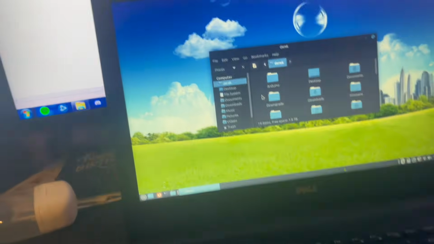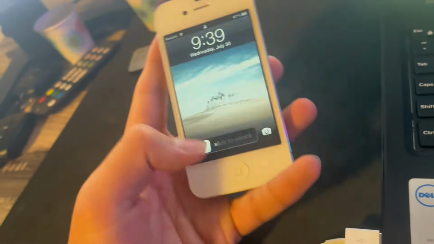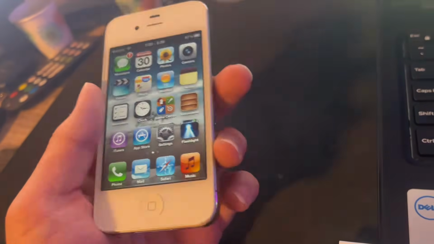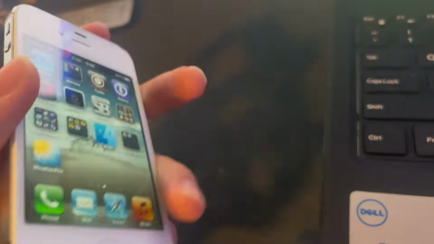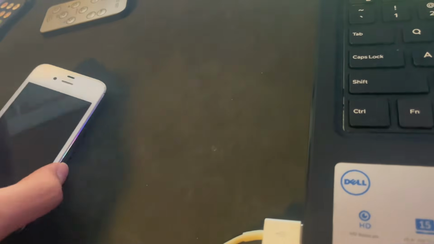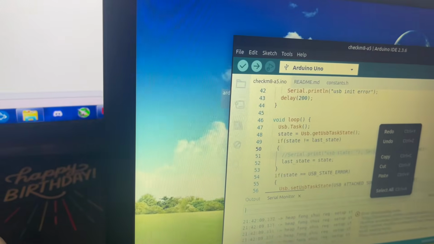I'm going to go set this up, and I will come back to you when we're uploading the sketch and checkmating this device. By the way, I've already figured out the whole setup lagging issue, so I'm just going to show you what I did to fix this. Okay, I'm back, and I am now checkmating.